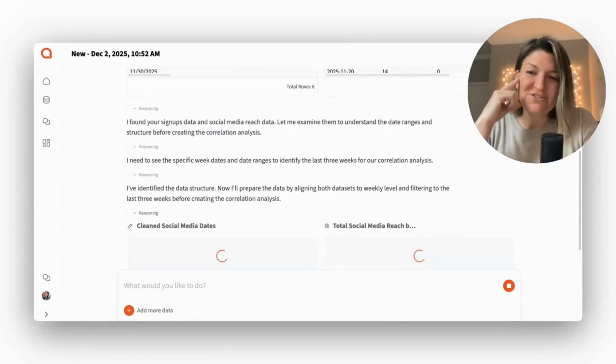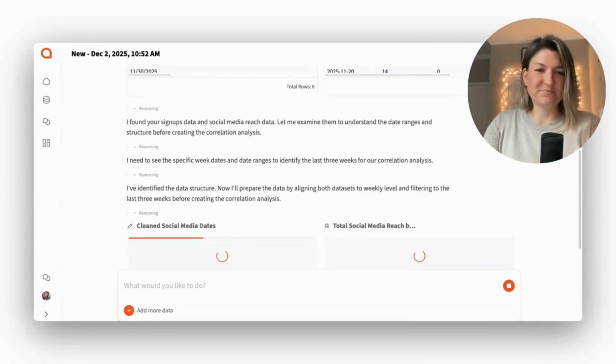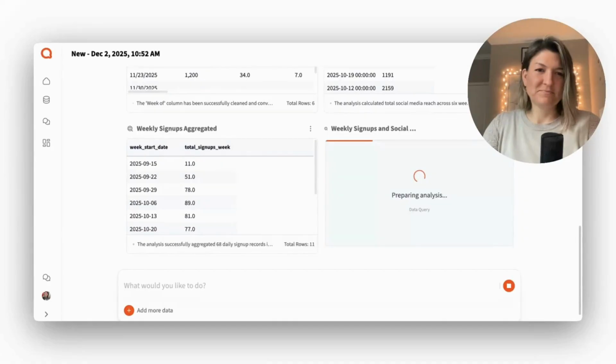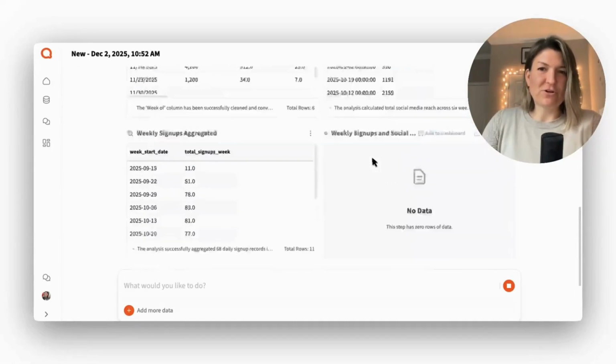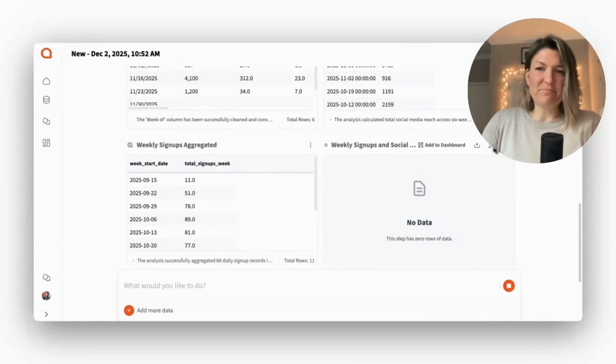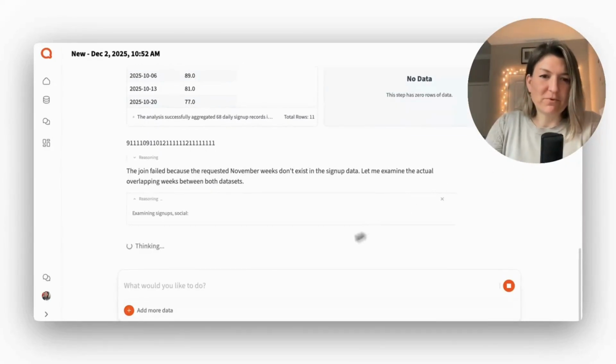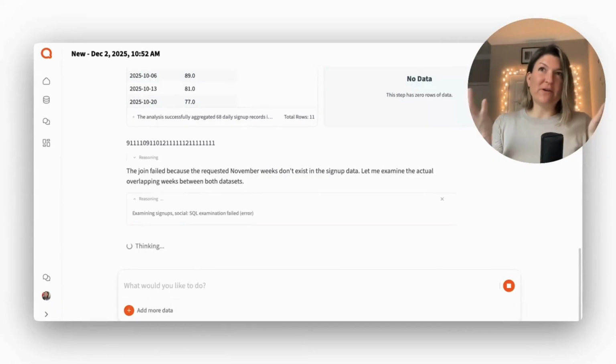So it's trying to work through that problem. So I see it struggled with this one right here, but it's explaining that I didn't have all of the November data. So I don't have the same amount of data for my social media as I do for signups.